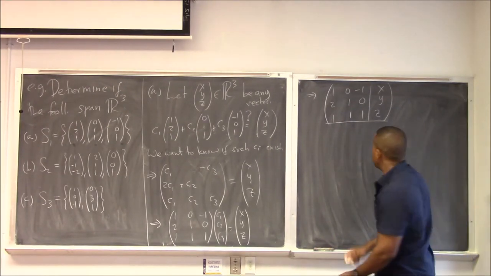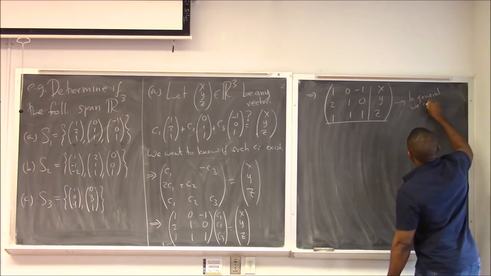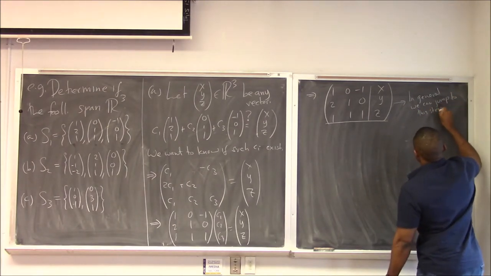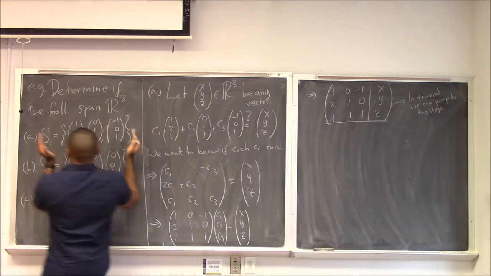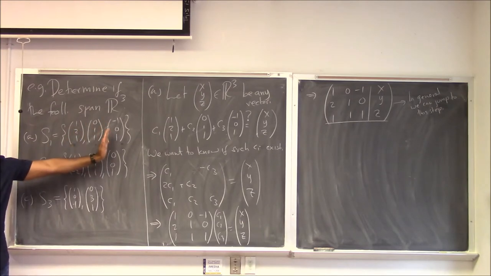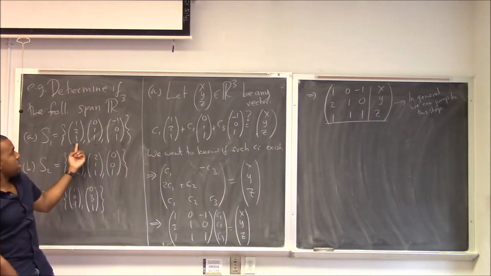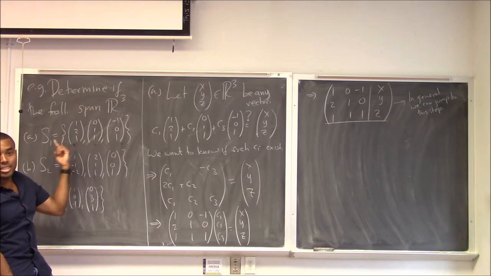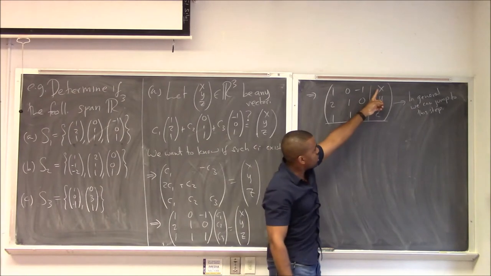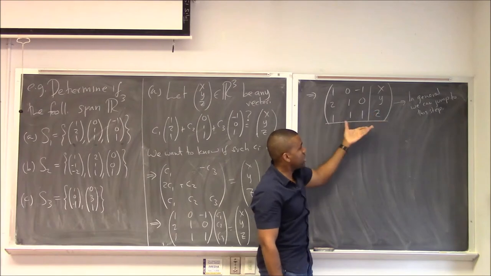Now, in general, in practice, we can jump to this step. In other words, if you were faced with a question like this, does this set span R3? What you could do is take each vector as they're lying and use them as columns. Notice that it ends up being those exact same vectors, just all in a line, in order. Then you set that equal to any random vector. You'll use variables here because they should be able to be arbitrary. You should be able to pick whatever you want. And you'll end up setting up this system.